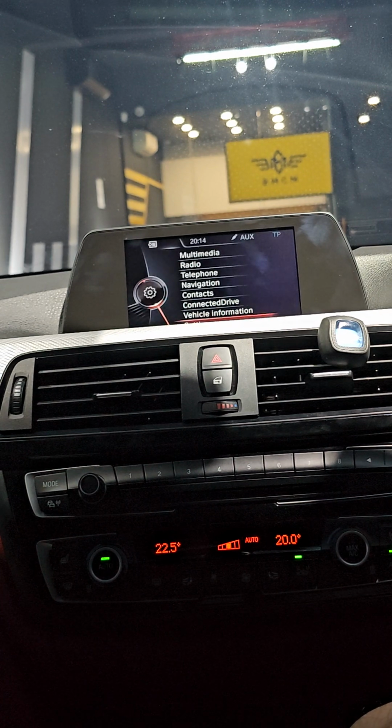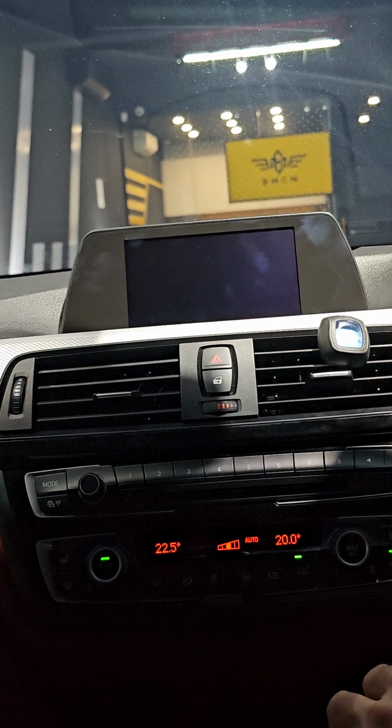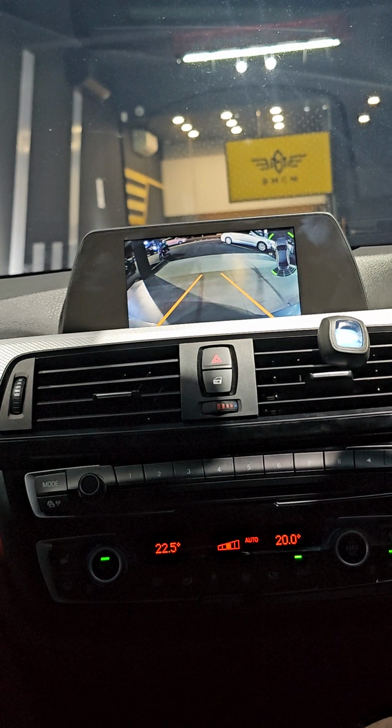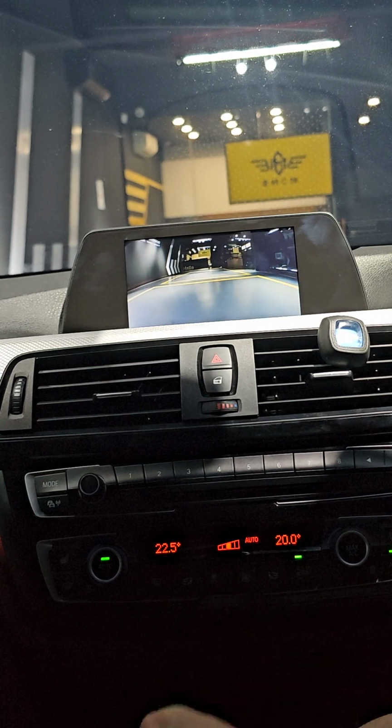Okay, and let's say you reverse. Let's say you are in this screen, you reverse, then it shows the reverse camera. So this one is provided provided that you have installed the camera. So you go to D, then it shows front. Okay.